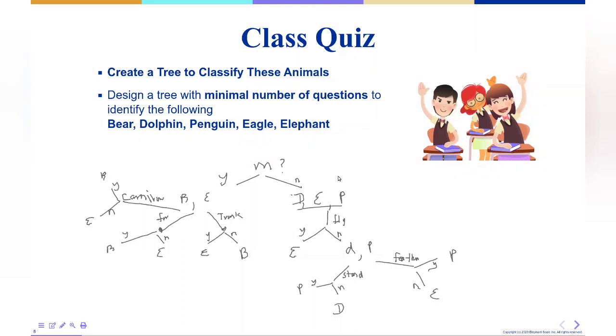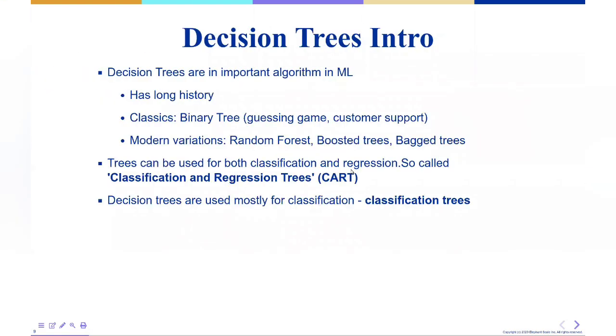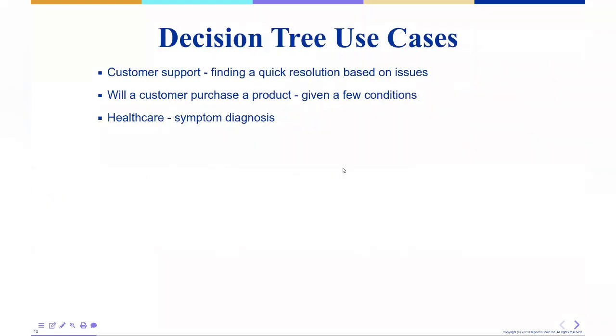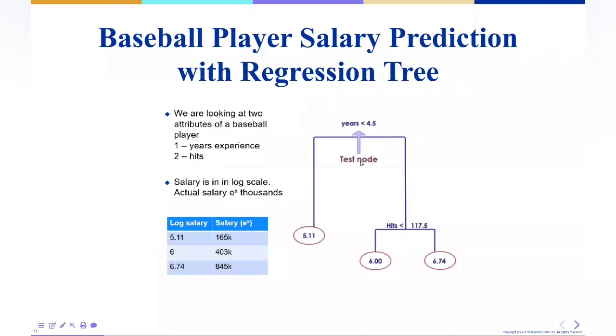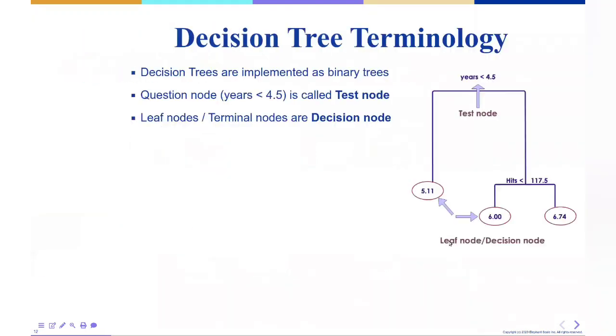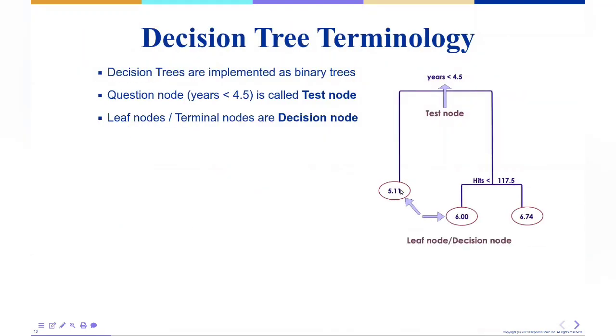Now let's look at this from a machine learning perspective. How is it done programmatically? Let me skip through some of these. So, basic terminology. When you do a test, when you ask the question, like, is it a mammal, can it fly, that's called a test node. At the bottom, we call them leaf nodes. So when you come to the leaf node, your decision is made.